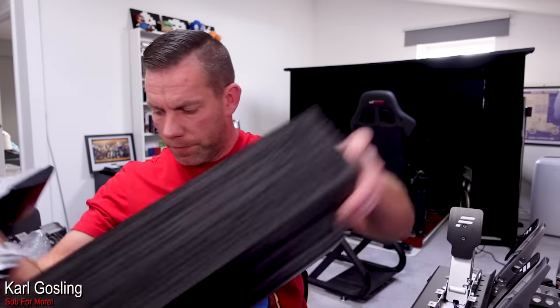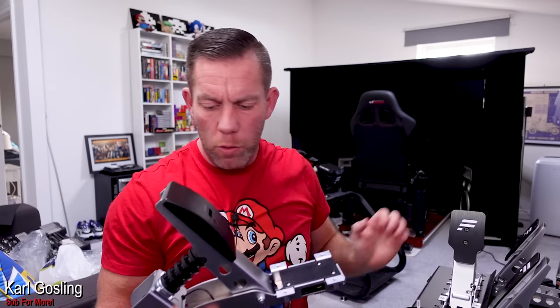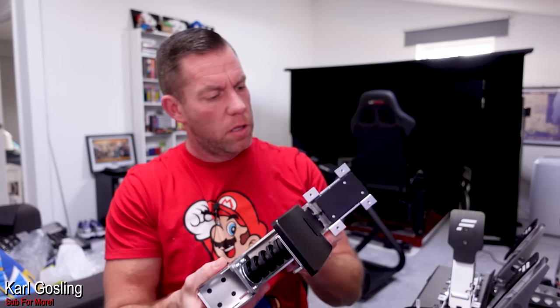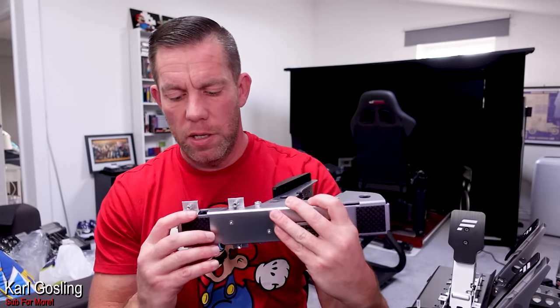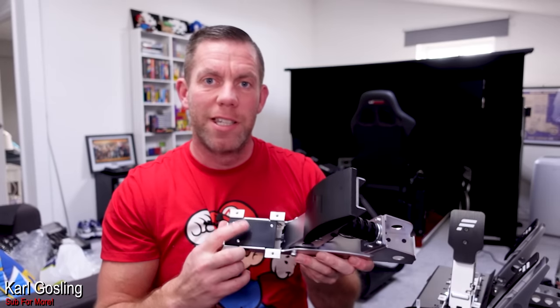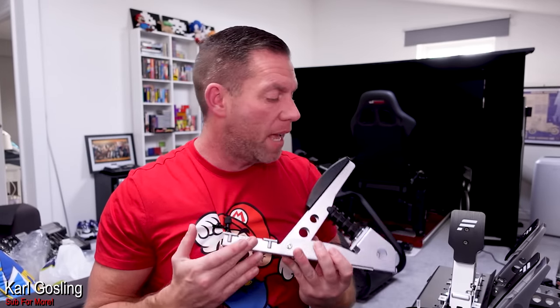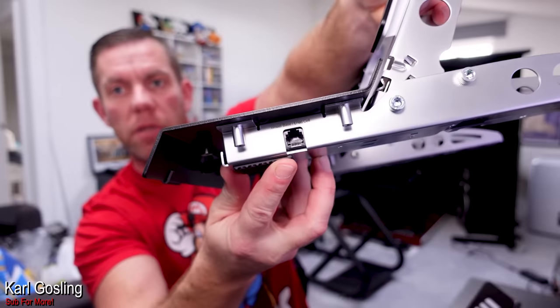The pedal itself has come with the original black plastic pedal face on it - I've got the metal upgrade kit here so I'll be swapping that over as well. On this new pedal, the RJ12 port is labeled 'load cell', which is kind of obvious because this is a load cell pedal. This goes from here to the outside of your accelerator pedal, which is labeled 'wheelbase or load cell'.